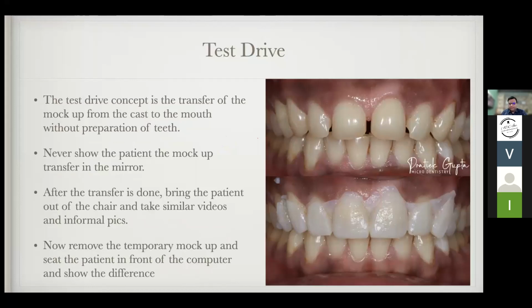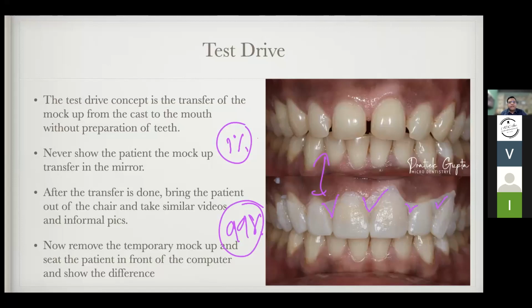Look at that. The patient can see how his future smile can be. These little extensions, you can take it off with a BP blade. So the patient can actually gauge how his smile would be after your treatment is done. And trust me, the patient is sold 99% of the times here. The only 1% that go back is on the basis of your cost. But 99% of the patients are just sold here, seeing the wax up, seeing the transfer in their mouth.